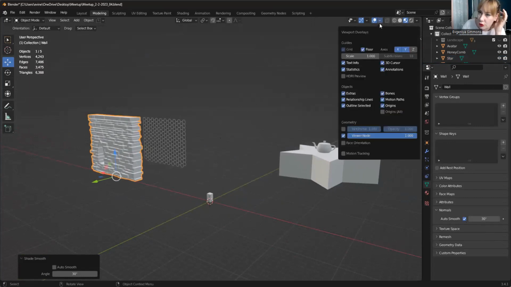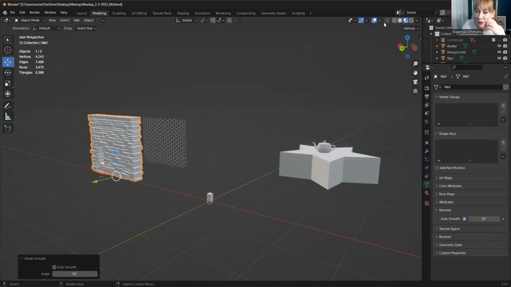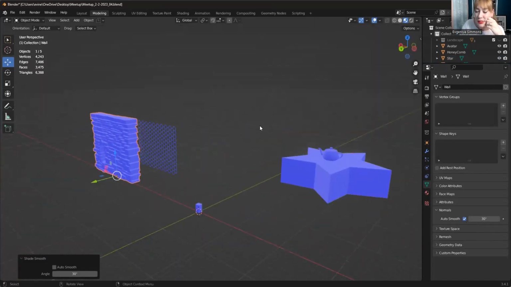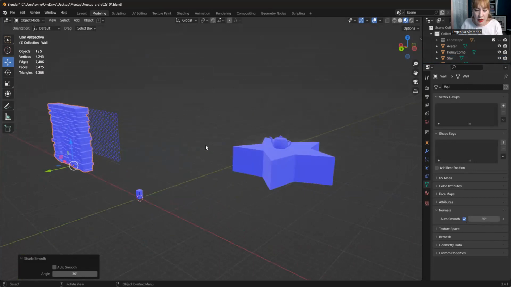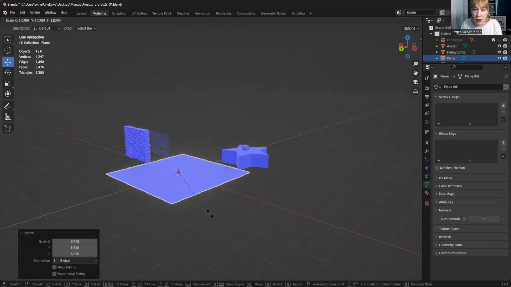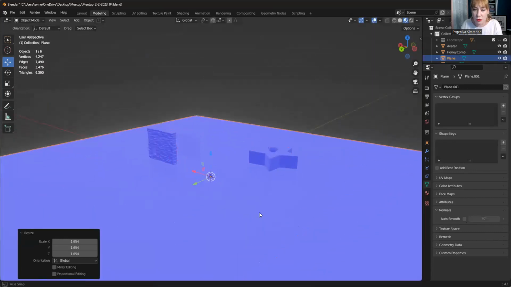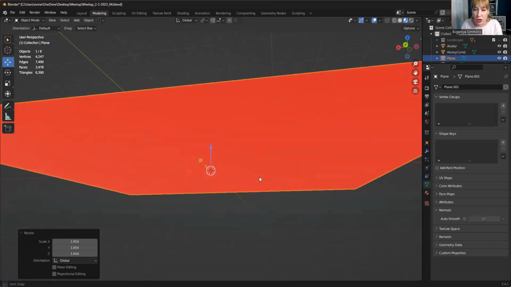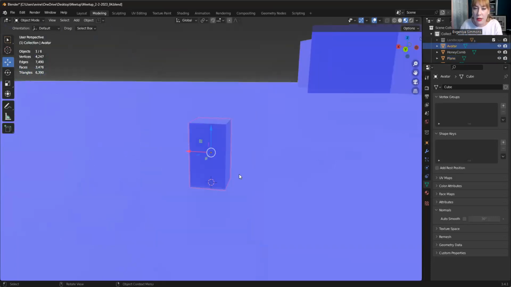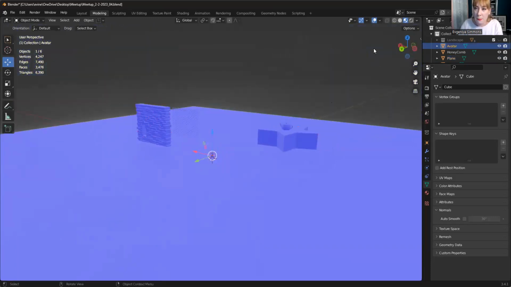Another thing that I want to show you is face orientation is very important. These are normals. So when you create an environment and you load it up in AltspaceVR or Spatial or something, and then your avatar just falls through the crack, or like you want to put a wall there and they just walk through the wall, that's because your normals are flipped, and you don't ever want them to be red.